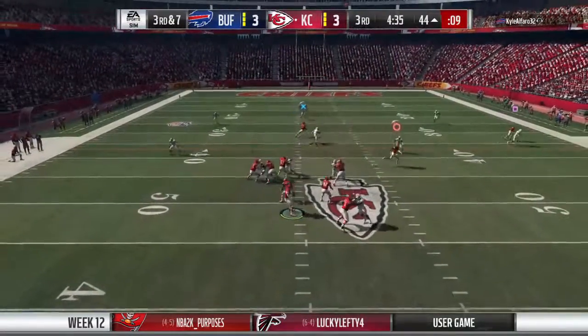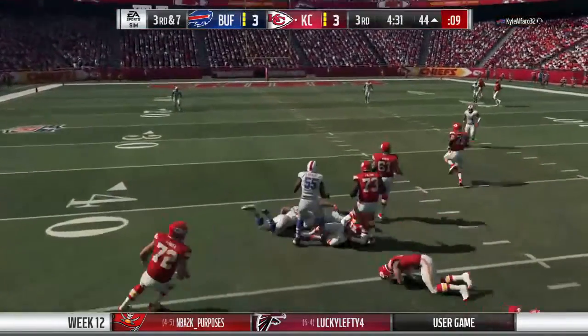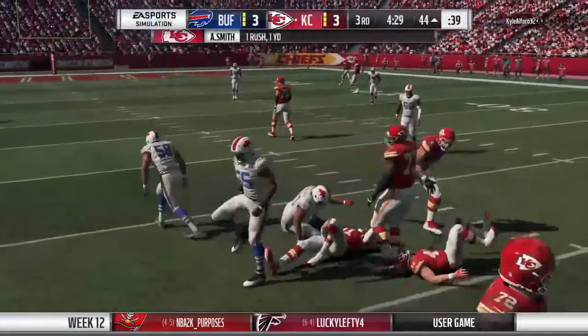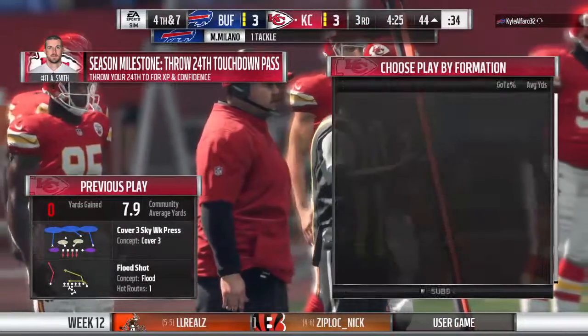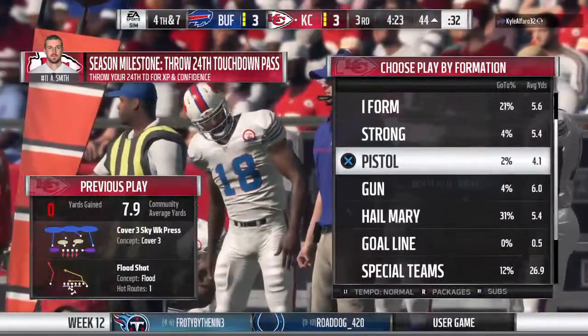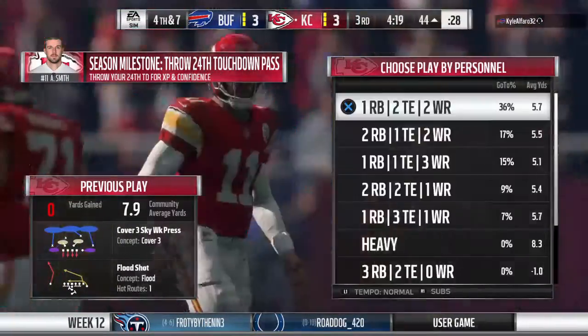Throwing on 3rd down, Smith. Forced out to his left. So no sack. He gets back to the line of scrimmage, but it'll still bring up a 4th down. But there was pressure all around him, so the only play was to try and get out of there. I think it was an excellent effort by him just to get back to the line of scrimmage.